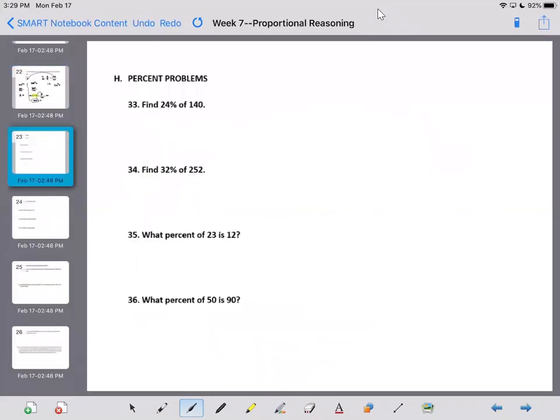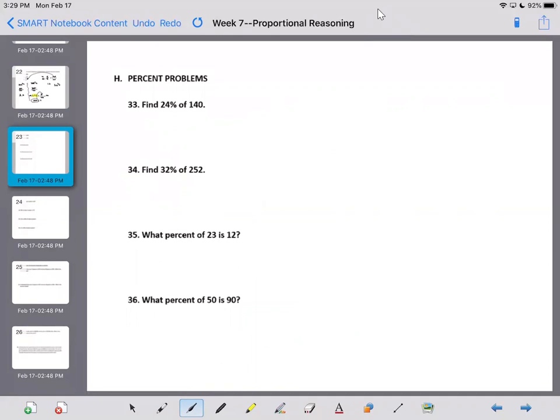So let's look at some different types of percent problems. I want to discuss a couple of ways to do that. I'd like to show you that in equation form, which is what I'll do first, and then in proportion form. I don't care which way you want to work that, especially dealing with your homework, but I do want you to see that they can both be written as proportions and equations.